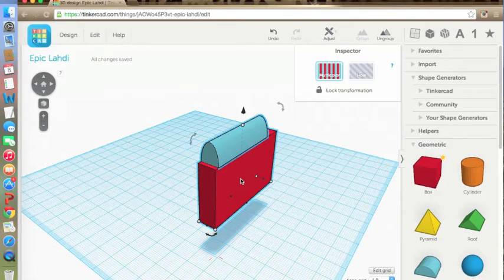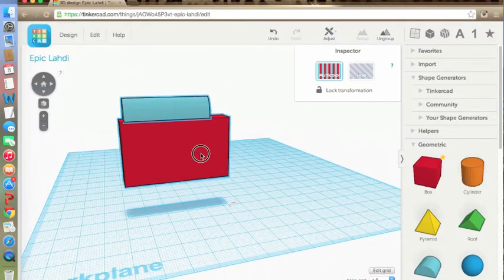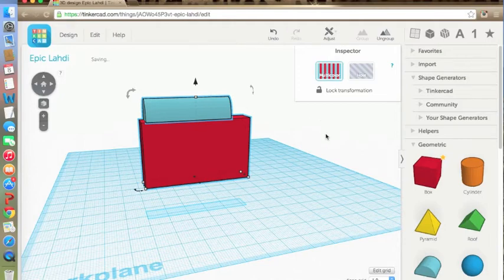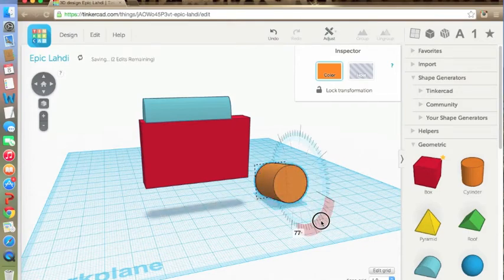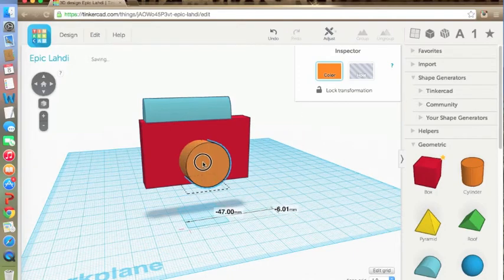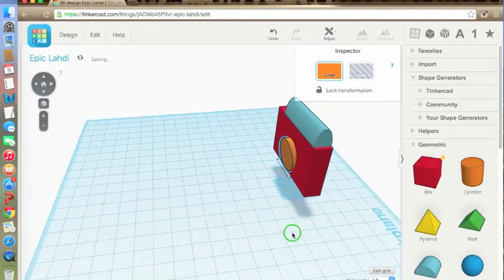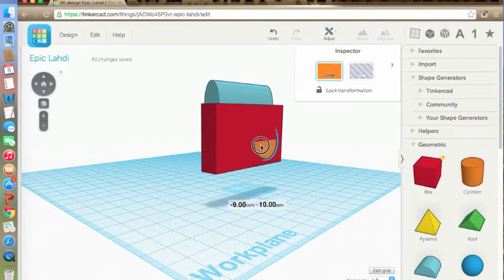And now the sixth technique I'm going to talk about is how to make a hole in shapes using CAD. So what you have to do is drag a shape in, as I've been talking about for the past few minutes, and then change the dimension however I want. So let's say I wanted to make a circle hole in this shape.